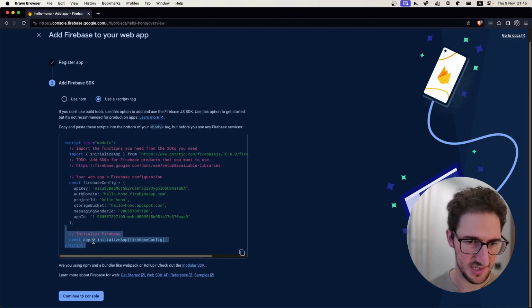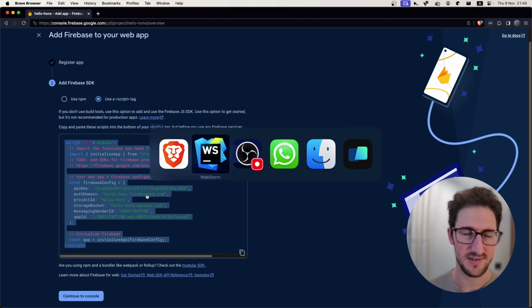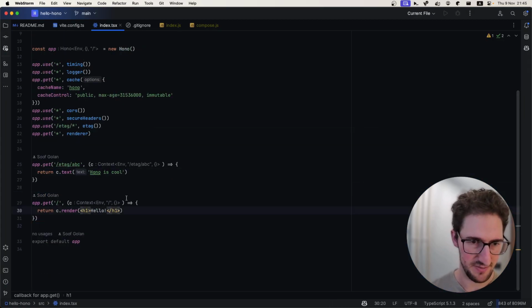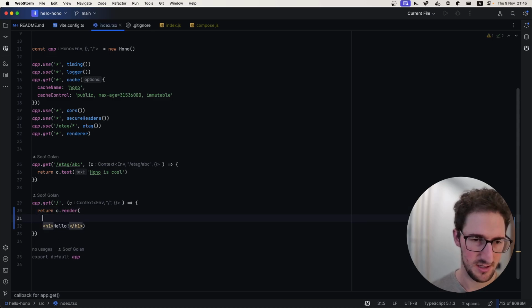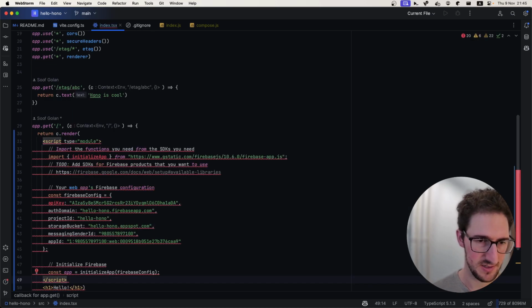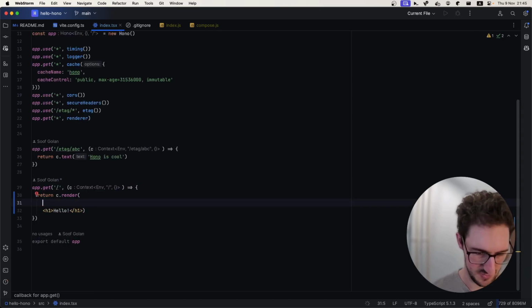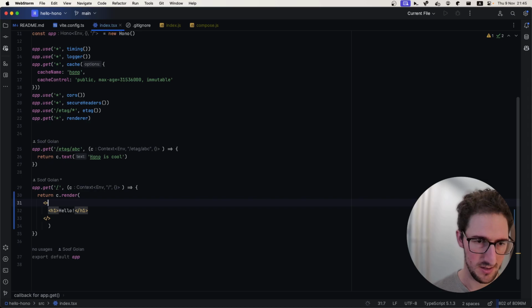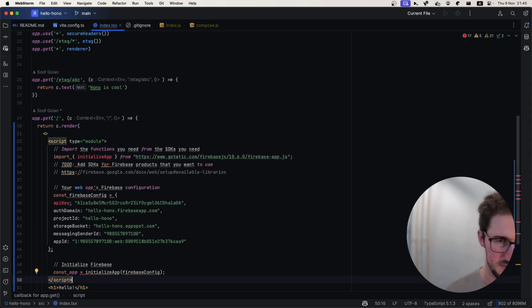Oh, that's not interesting. We just need this served on our front end, which is basically everything here. So we can just add this just about here. Let's maybe wrap this in a fragment. And let's inject everything.